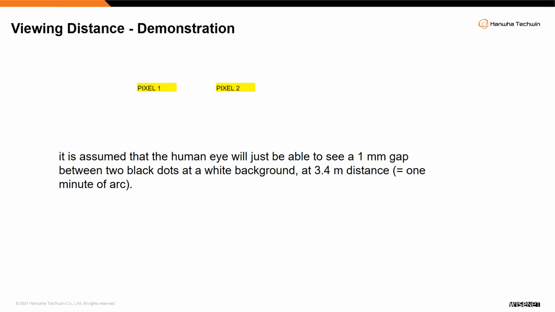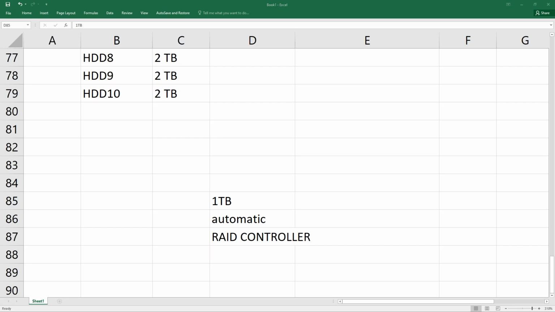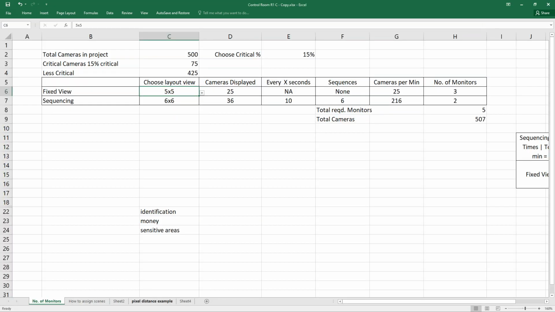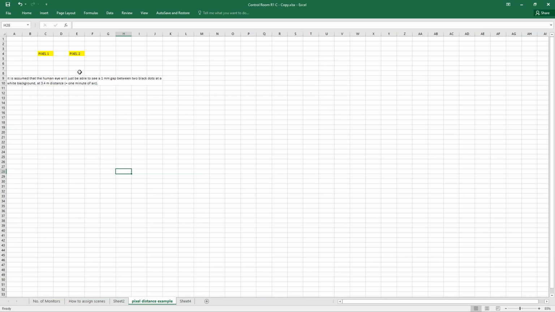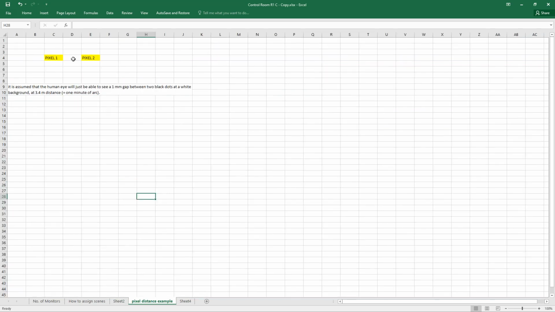There is also a question about a full HD monitor or a 4K monitor. If you use a 4K monitor, no problem, but it should be a very big size. If you use a full HD monitor, the distance between the pixels will be larger.